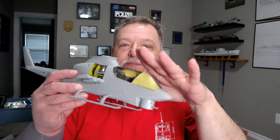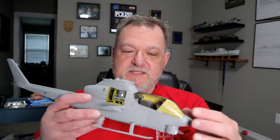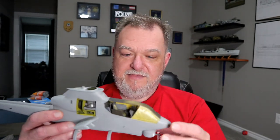The glass on this side for the back seat opens on the right. What I didn't give consideration to is that the front seater, his canopy opens on the left, and I had already closed it up. So I'm not going to pop it off. I'm not going to break anything. So what I did was I just closed up the front right half. I thought I was going to have both of these open. It doesn't work that way. My bad. So just the back window will be opened up. The door for the transmission housing will be open, and that'll be that.